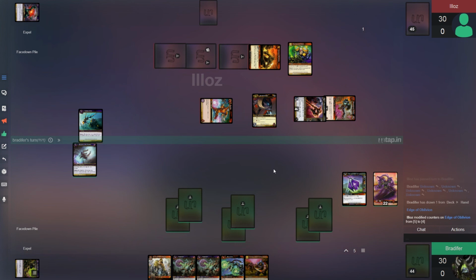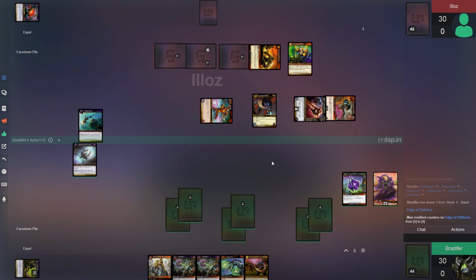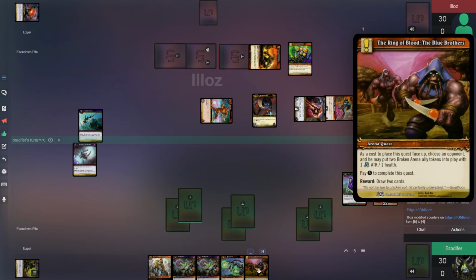Now, life total is a big concern. We get to Nightfall for seven this turn, Nightfall the next turn for eight, something for nine, and eventually get to Thrall. So that's our play. I think we just Nightfall the crap out of this Vuzden. Don't play this quest, but maybe we just play it face down. It's not really how our deck's supposed to go, but I don't want to give my opponent 2-1-1s right now.